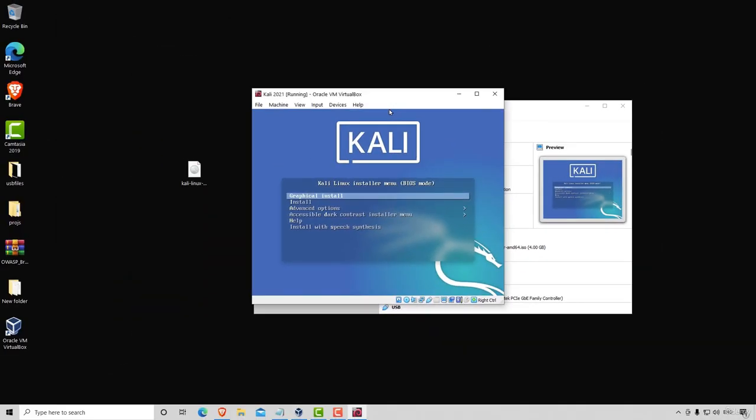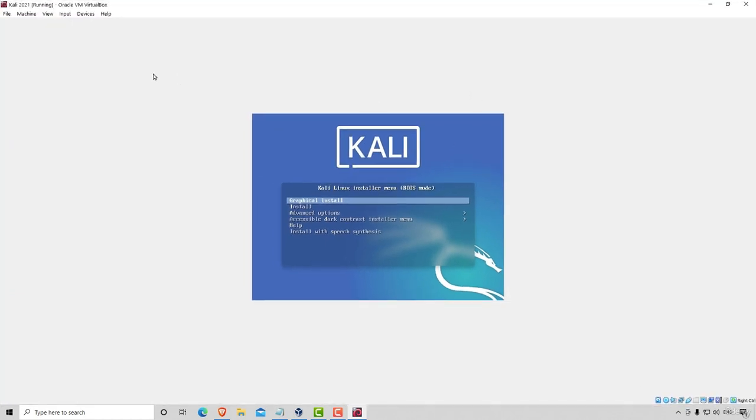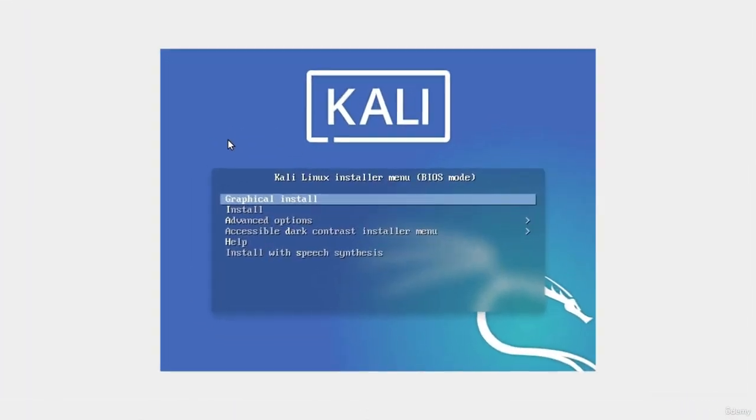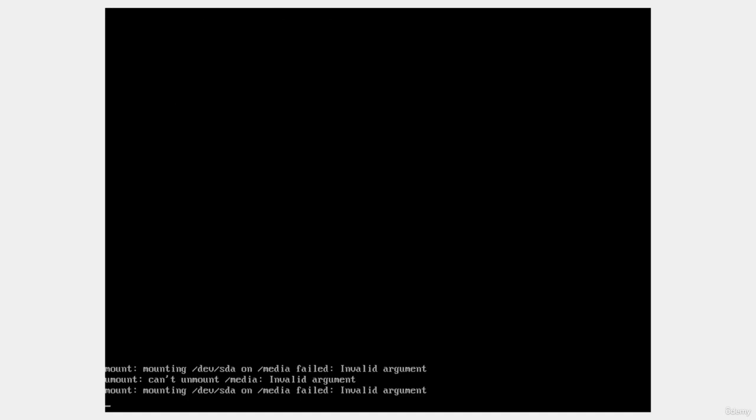Here is the window of our virtual machine, and you will notice if you try to enlarge it, it will pretty much stay the same size. It will have this white surrounding it, but don't worry, it will not stay like this forever. It will only stay like this during the installation. So what we want to do is we want to choose the graphical install right here in this menu. You can also go with the install, but graphical install looks a little bit better. Let's click here, enter. And by the way, your mouse will not work inside of the virtual machine yet during the installation, so you must navigate with your keyboard inside of the installation process.